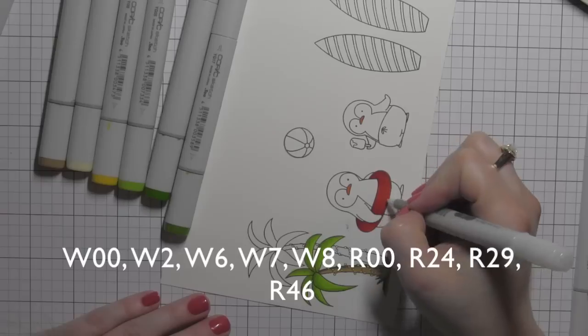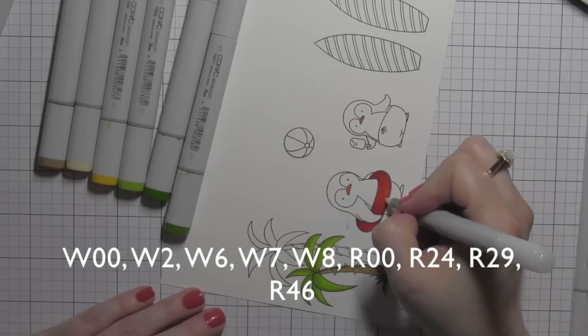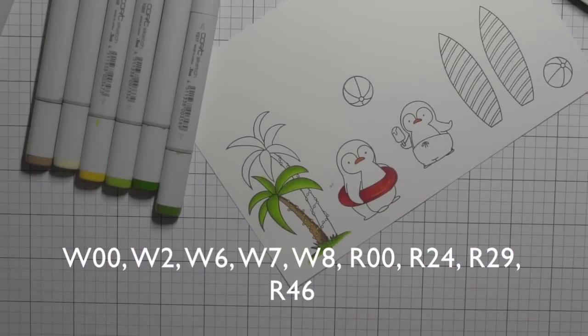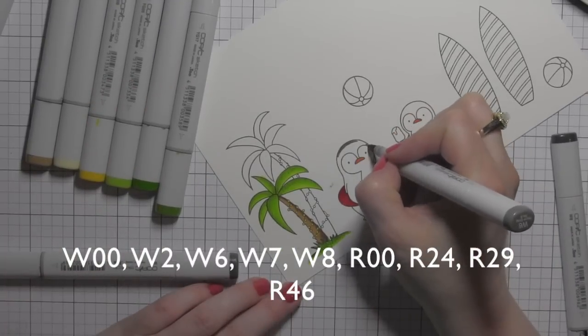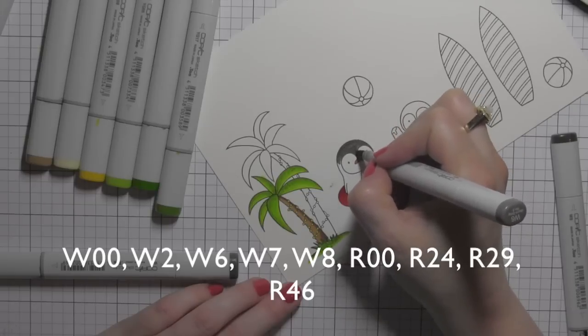And then I'm taking a colorless blender and removing some of the color where there would be a highlight on that inner tube from the sunshine. And that's just going to move some of the ink around and lighten that. I will add some more definition to that a little bit later with a glaze pen.